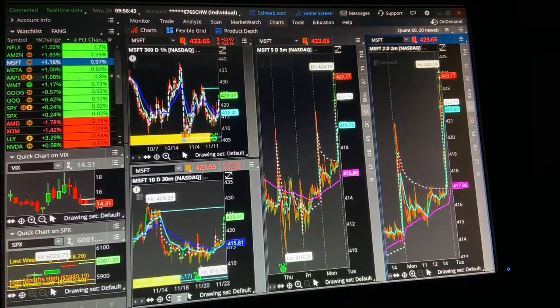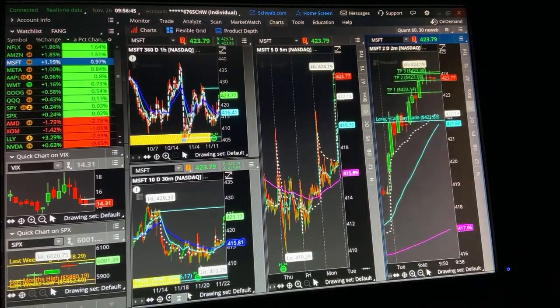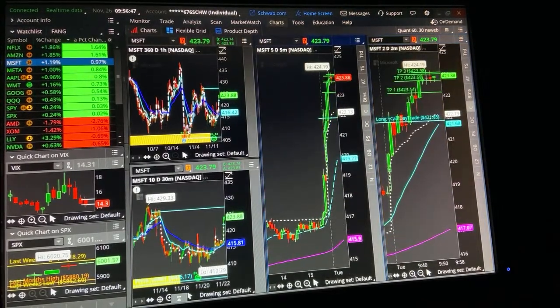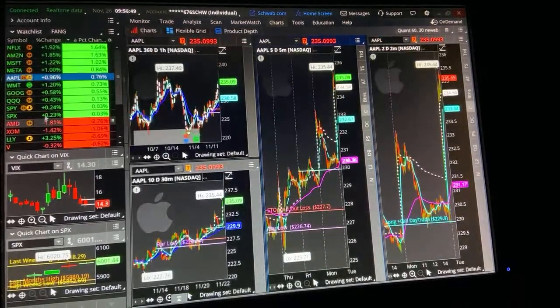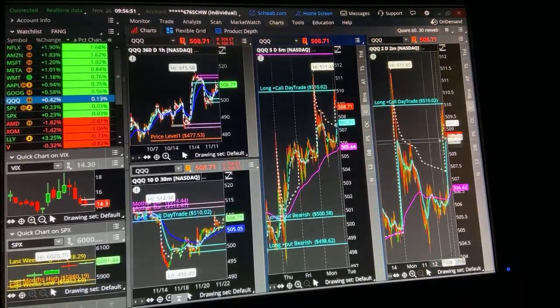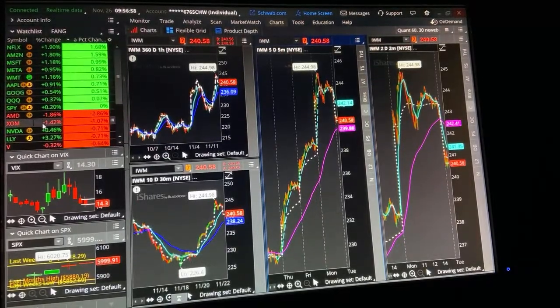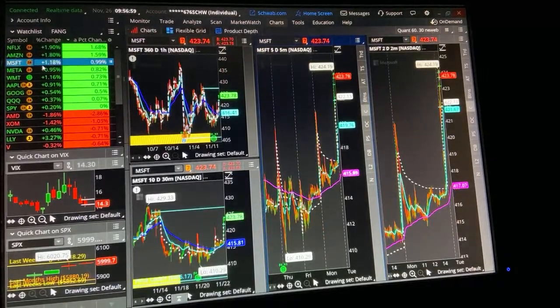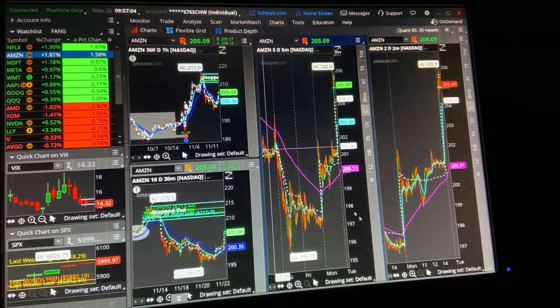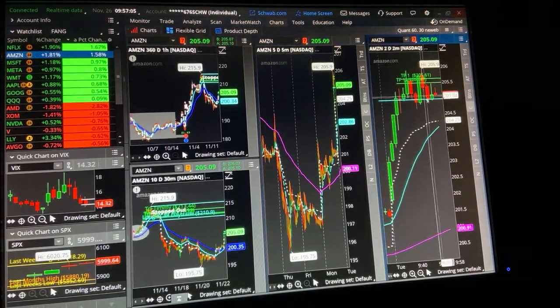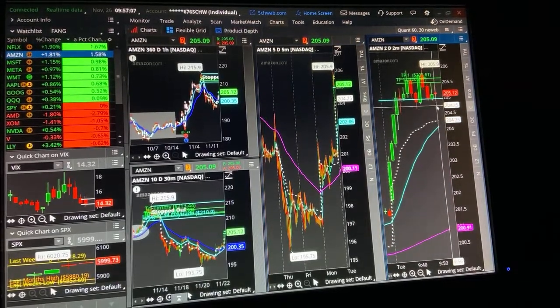All right, folks, we have news in a couple of minutes, right? If this is floating your boat, we got a couple trades here. Microsoft, Apple, Qs. I didn't pull the trigger on Qs, so just be careful with that. IWM short, trying to work on that weakness there. Took profit on Microsoft multiple times. Amazon as well. Just protect your profits. Qs, make sure you're tightening up.